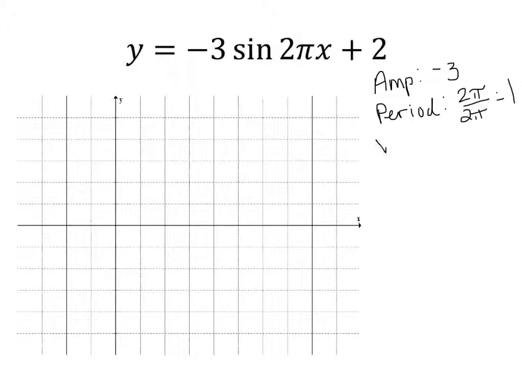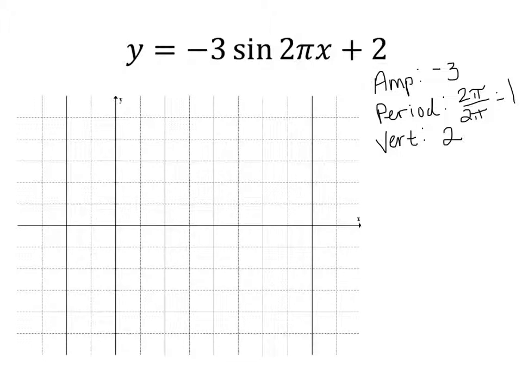You must list what the vertical shift is. The vertical shift is 2. If this had been a -2, you would have written negative. In this case, it's +2, so you can just leave it as 2. If there were a phase shift, you would need to write that. In this case, there is no phase shift. You don't have to write no phase shift.